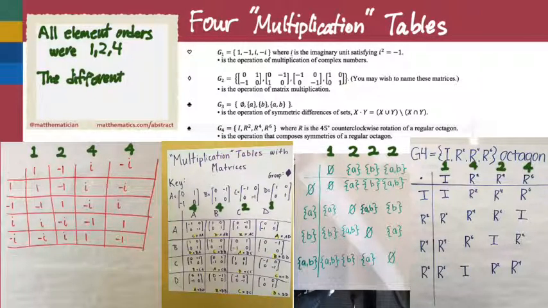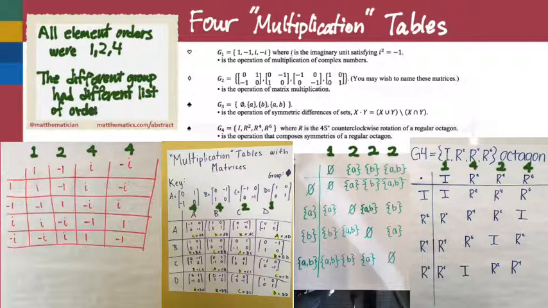Right? Which was the different group in this list? The A, B. Yeah, this one here in the middle, the set symmetric difference. The different group had a different list of orders: 1, 2, 2, 2. So what is the fundamental disagreement here between the different group and the others?